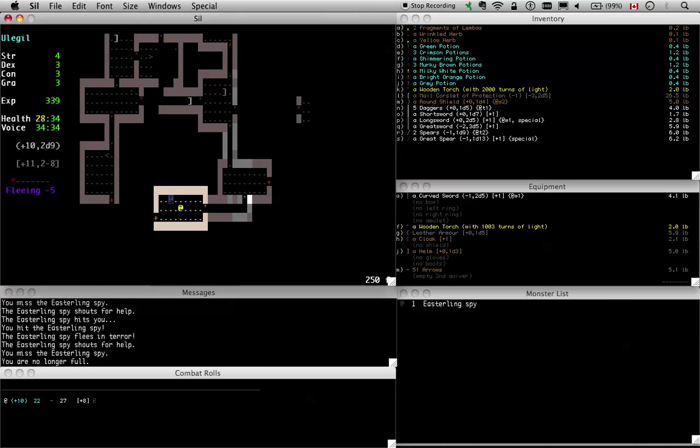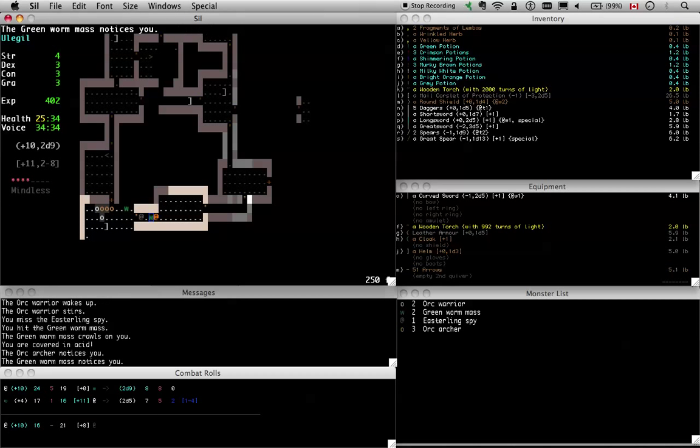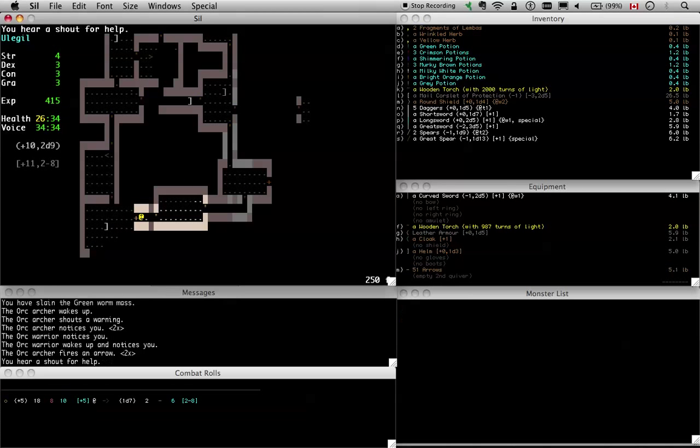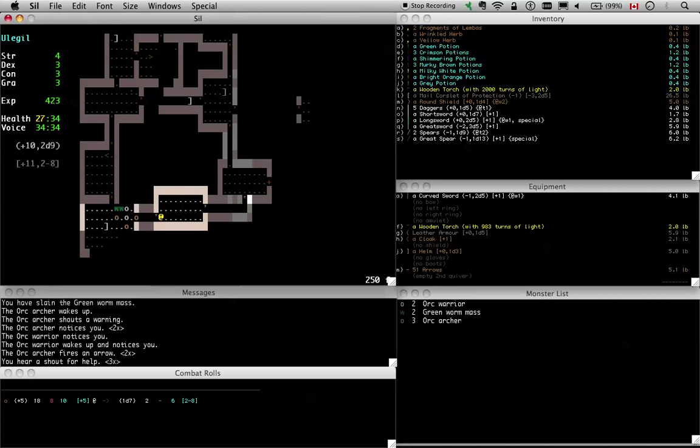These spy type characters, you really want to kill them quickly just because they make so much noise. Oh my god, this is the worst spy ever. The reason why that's the worst spy ever is he just woke up a worm. And those acid worms are a pain. I was actually lucky, one of them hit me, but I didn't have my armor damaged. So let's play this game again.